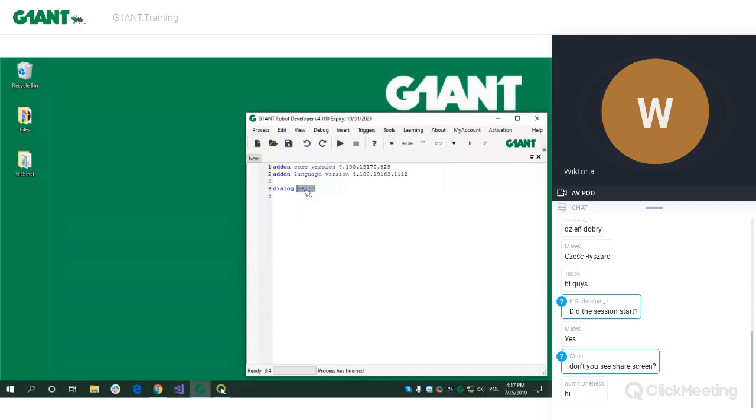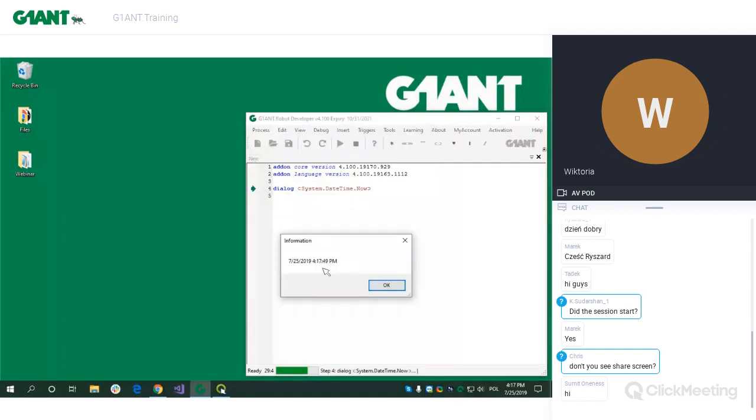Now I'm going to use the C# snippets directly here. So instead of hello, I'm going to insert some C# code. You can click here to insert the macro C# snippets, or you can access them by using the shortcut Control plus opening round bracket. Okay, now I'm going to type something in C#. So, for example, System.DateTime.Now. Let's press F9 and find out what will be displayed. Okay, this is our date time.